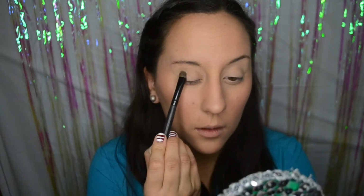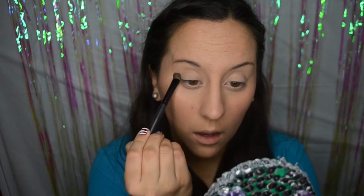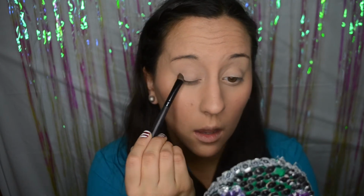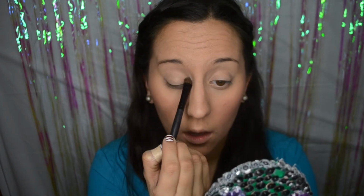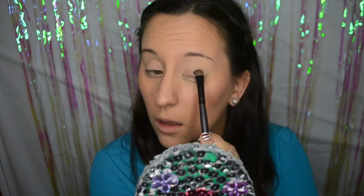To keep it simple, we're using one palette, the Maybelline Nudes palette, and this light color here I'm going to pat all over the eyelid for a base color. It just makes a really nice smooth canvas, a smooth surface to work with. And personally for me, when I use a base color, it makes blending a better experience for me.